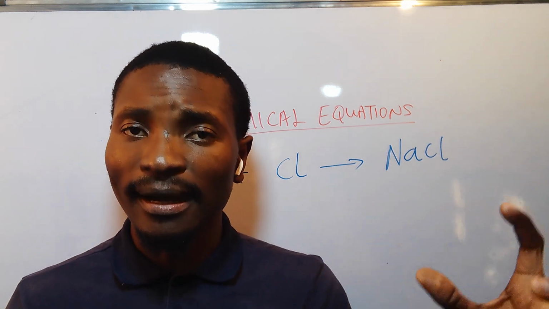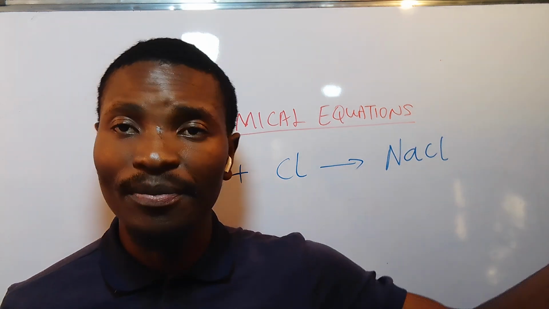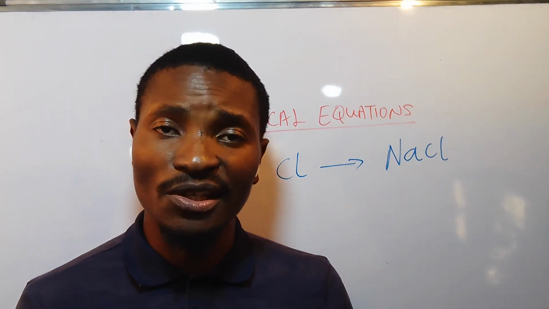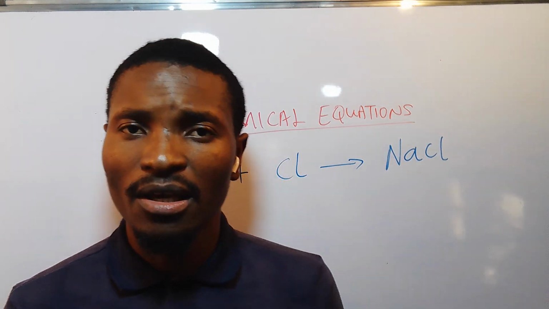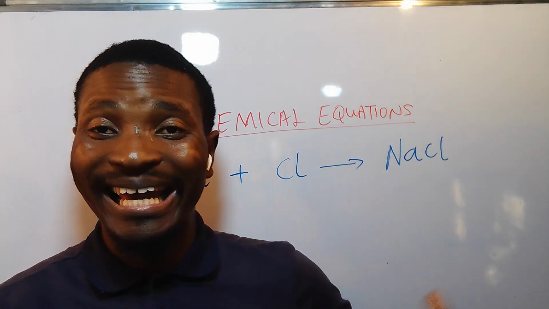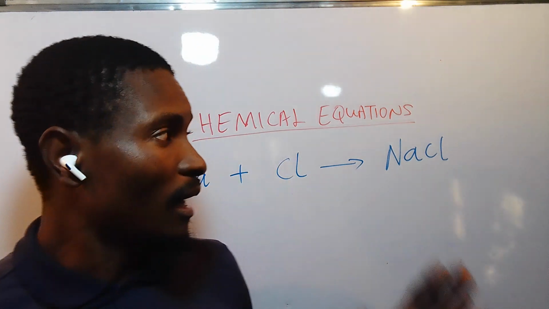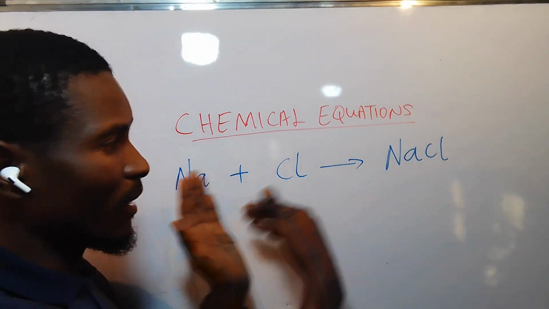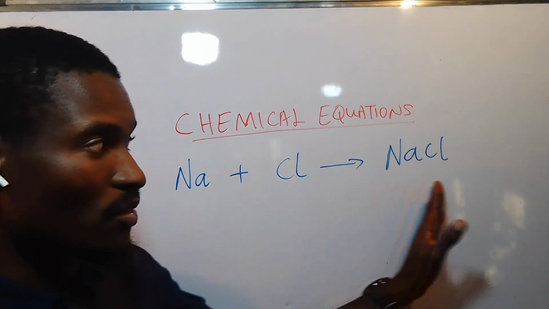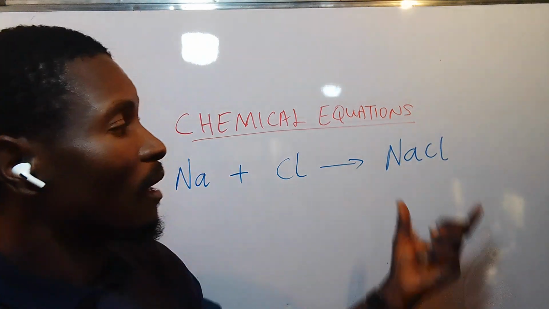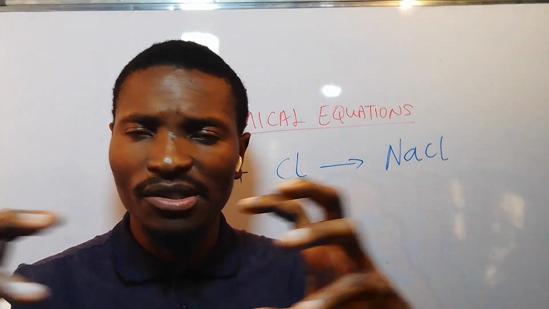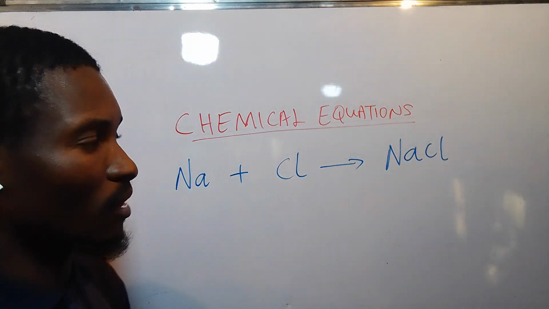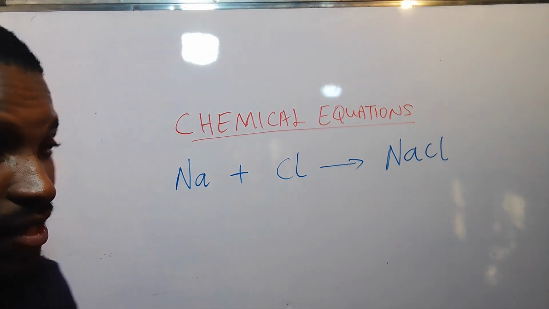Now, when the two elements react together, something else must be formed, which is different from a physical reaction or physical change. So, when you have a chemical reaction, a chemical change must take place. And what you understand is that the chemical change, as a chemical reaction, occurs like this and produces a compound. Now, this compound is going to have different properties, which are also different from each of these individual elements that were involved in this chemical reaction.